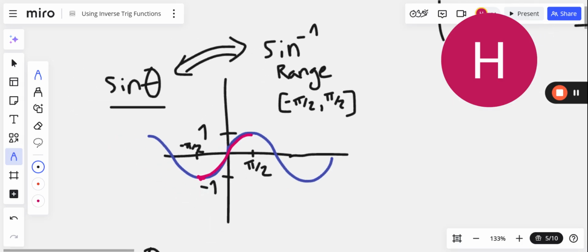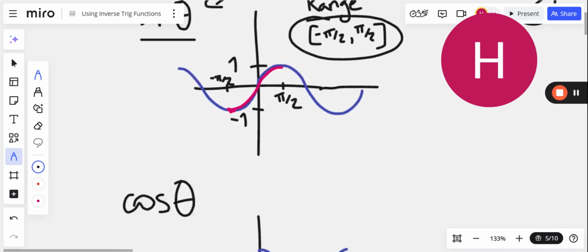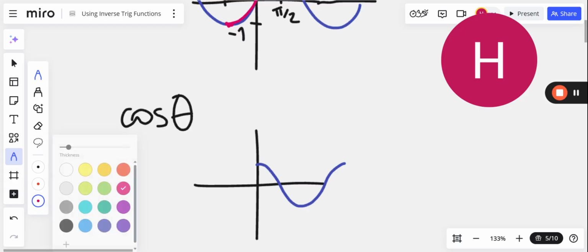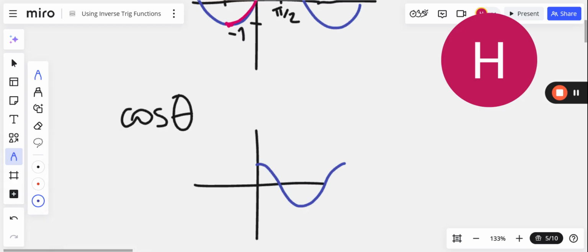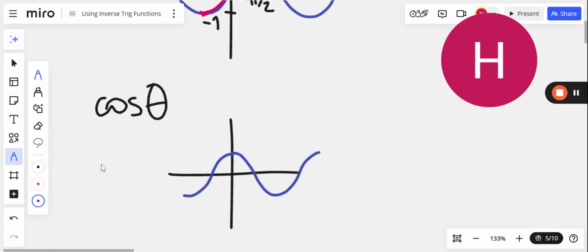Let's take a look at cosine now, and let's keep that range in mind. We'll take a look at this again on the unit circle. Let's look at cosine of theta. Cosine of theta begins up at max amplitude, or max distance away from the midline. And so we notice that if we want to take a strip of cosine to cover its whole value, even though it extends to the left, I'm not going to look at that portion. It starts here at the top, so I might as well start here at theta equals 0 and follow this curve all the way down to the bottom.